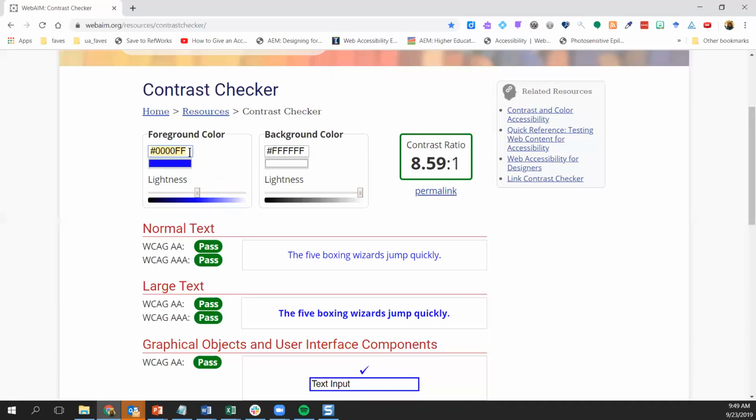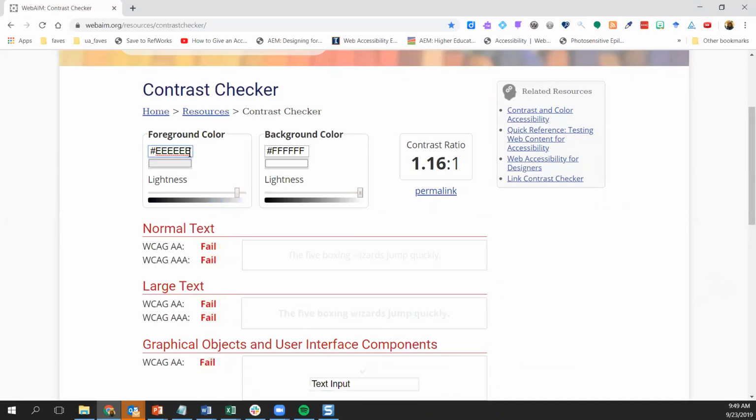Let's try another combination just to illustrate. I'm typing in the web color code for a lighter shade of gray with a white background. This provides insufficient contrast, and now the checker indicates that it fails Web Content Accessibility Guidelines.